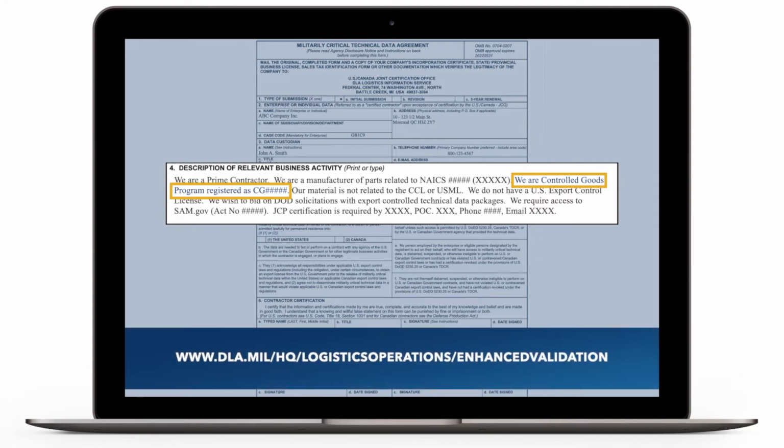This training is available at the DLA J3 website located at www.dla.mil/HQ/logisticsoperations/enhanced validation. If you are a non-manufacturer, please provide the CAGE code and company name or names of the manufacturer or manufacturers that produce your product.